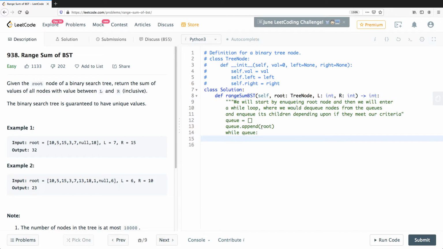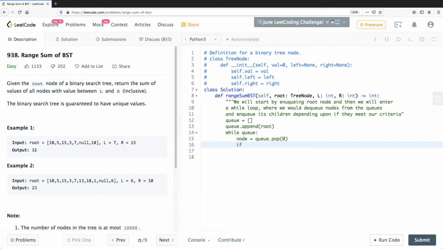In other languages you might say while queue is not empty, or not queue dot is empty, but since Python evaluates a non-empty list as true, we can use that property. So while queue, we are going to do a pop, and we will say node equal to queue dot pop 0. So we have taken our first element out of the queue, and now we're going to do some processing on it.